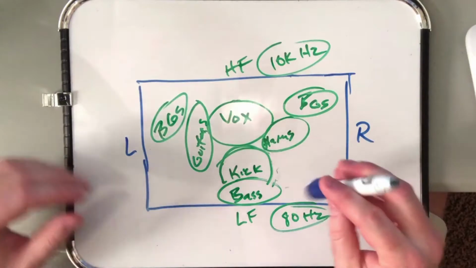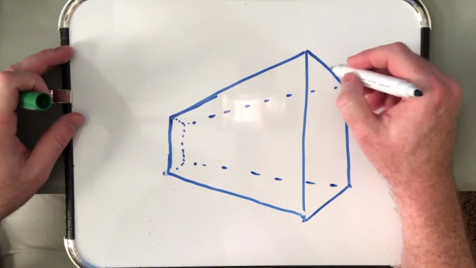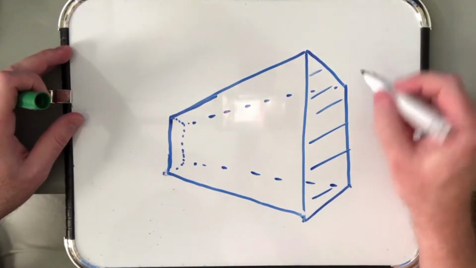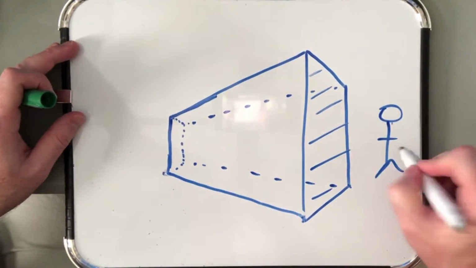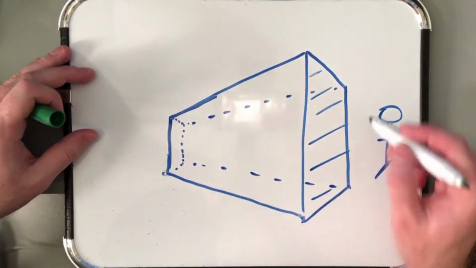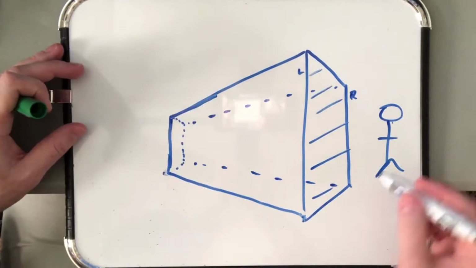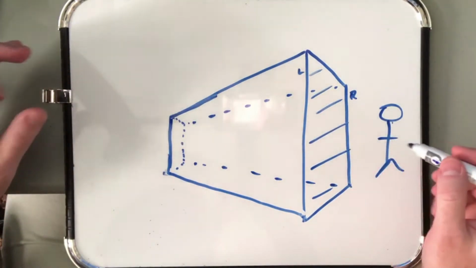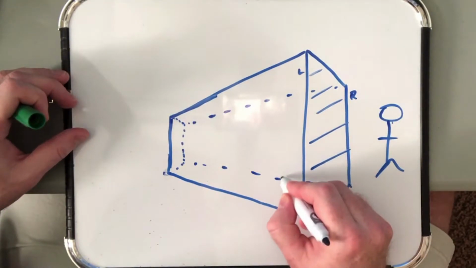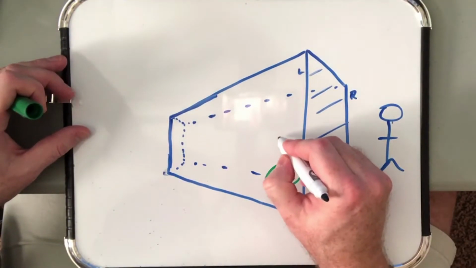Now, we're going to talk in a second about the 3D-ness of a mix. Let's say this is the front of the box. This panel right here is the front of the box, okay? This is the front of the mix. This is how close it is to the listener's ears. Here's a listener. This is the back. This means it's far off from them, okay? This would be the right over on this side. This would be the left over on this side. And they're listening into this box. This box is the mix. Your bass might be like right here, this blob here, and vocals, yada yada.